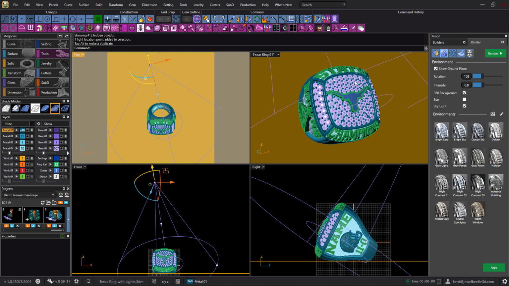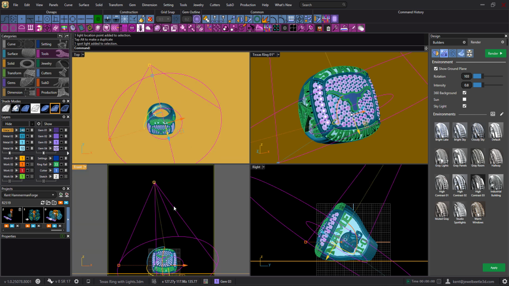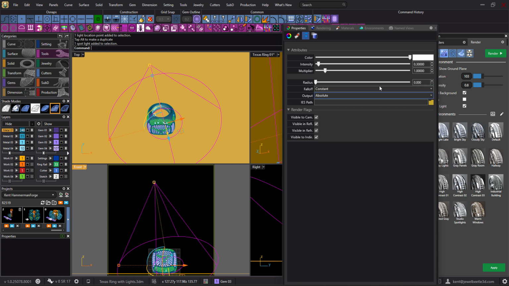Let's take a look at what the settings are for this light. If you don't have this up, you can hit F3. Visible to camera is not a big deal; you could turn that off or on. The spotlights don't show, there's nothing to see. I'm going to make the intensity about 0.2.